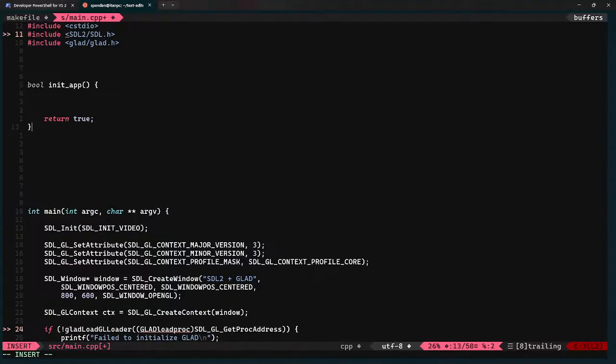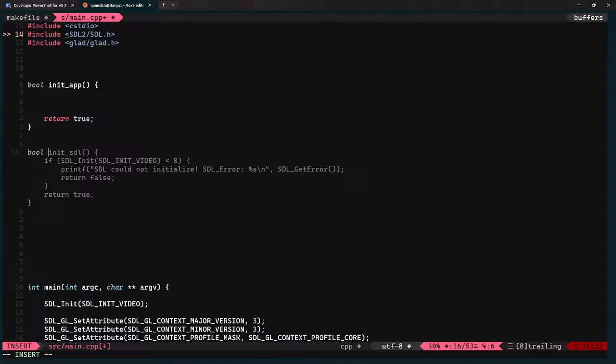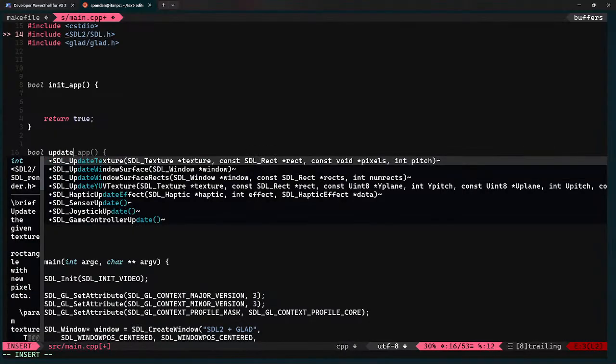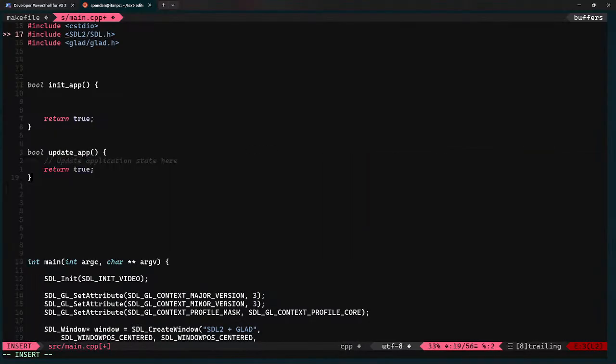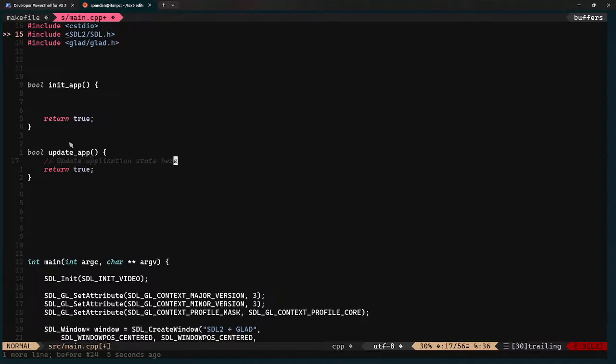And also let's have update app, right? Or yeah, why not?